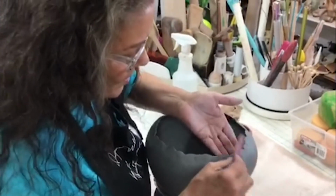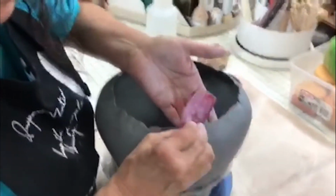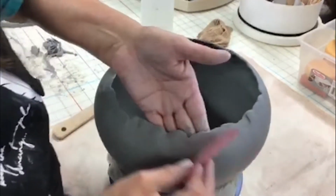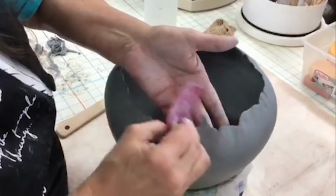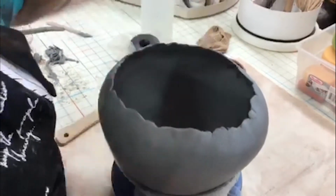I've been working on this for a little while. It takes me several days to do a pot because you do have to keep walking away from it, letting the clay dry just a little bit and gain some strength. If we keep working on this while it's wet like it is, it'll just collapse. It's not going to be able to keep taking on all that weight.